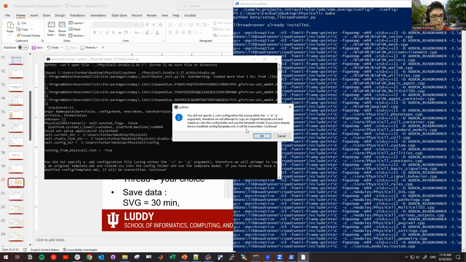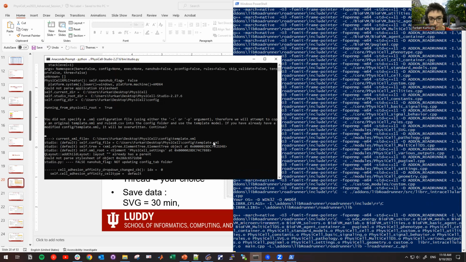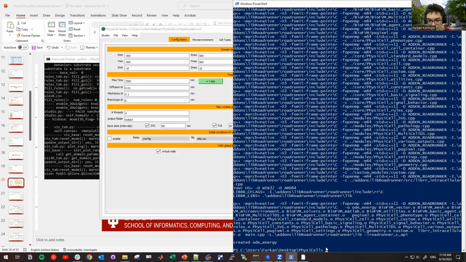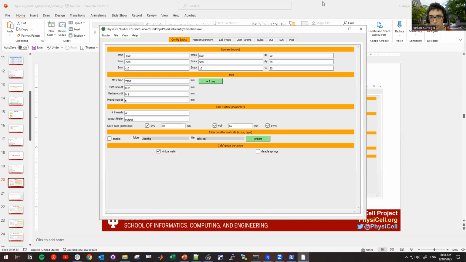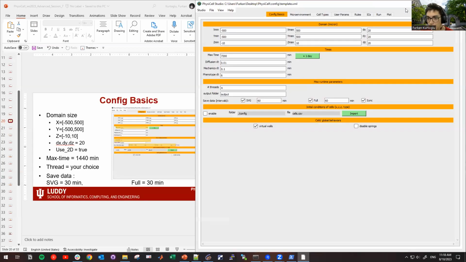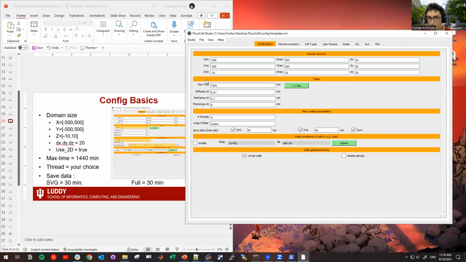Okay, right now we will actually use the template first, and then we will copy and paste it. So right now all the energy is ready to use, but we won't be using it right now. So we will be creating our domain first. So I will put this one here, maybe make it a little bit smaller.